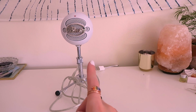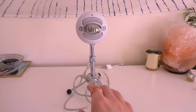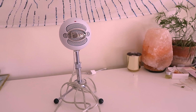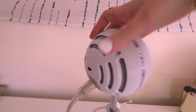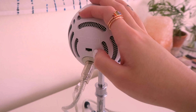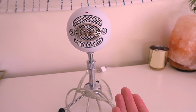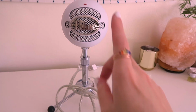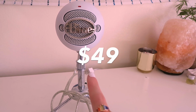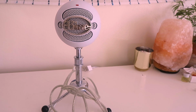Now I use it for my podcast every single week, and I tend to record my podcast in my bedroom, which is why it's here now. But this is a really affordable microphone if you need it for any type of project. It is pretty customizable. So on the back, there are 3 settings depending on what type of room you're in, what type of sound you want. I mean, it's been around for 5 or 6 years and it's still working for me. So it definitely outlives the warranty. So this blue snowball mic is $49. Not too bad. If you look on Amazon, you'll quickly see how expensive mics can get. So highly recommend this one.